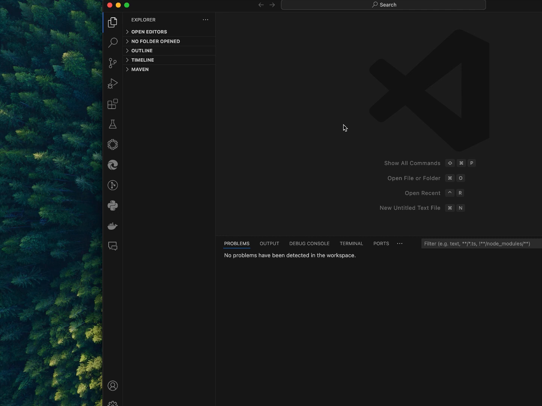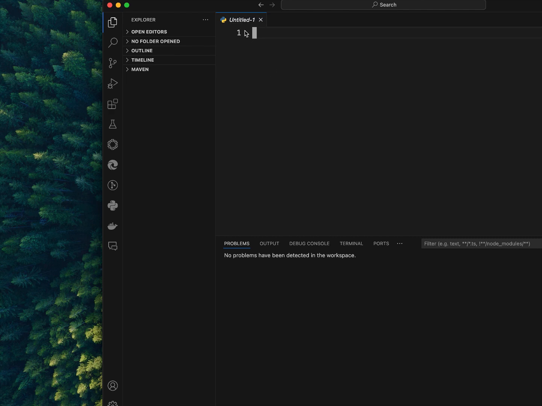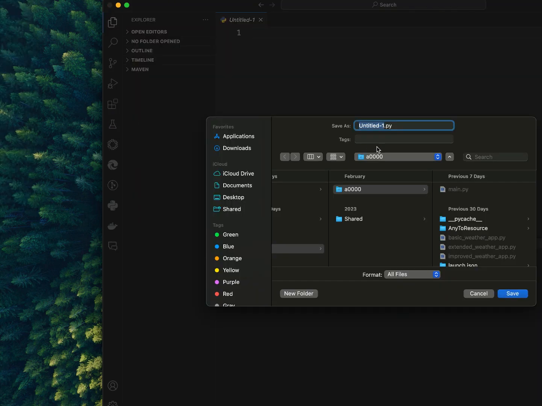Or if you don't want to go to file, you have a shortcut, Command Shift P. Look for new Python file and click on it. Give the file a name by going to file and clicking on save as.